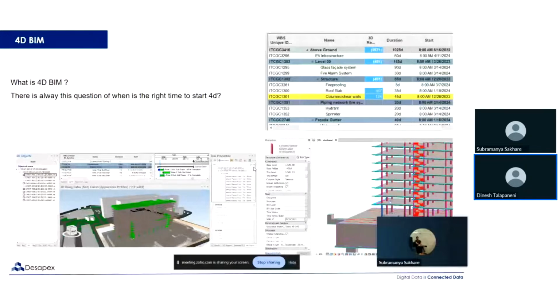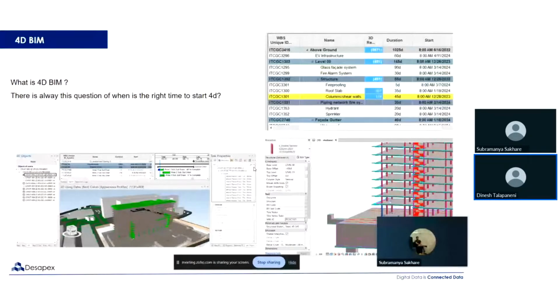So you have to develop the model in that way. Just putting one column from the ground floor to the second floor, or till the top, doesn't work like that. You need to follow your work breakdown structure and model your elements in line with it. To understand this, we need to be at the design development phase, where the consultants are developing the 3D models. That's when we need to make the design consultants understand how the model has to be modeled.